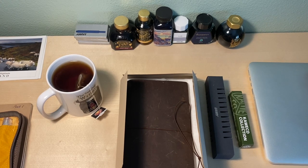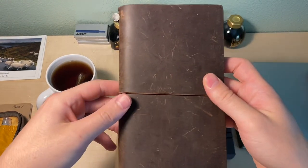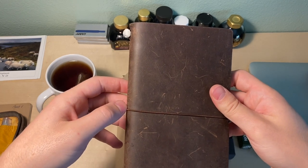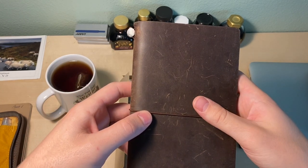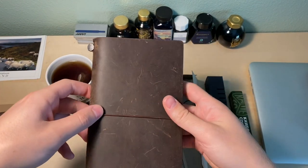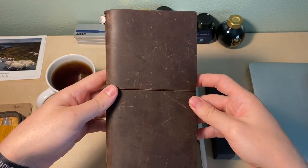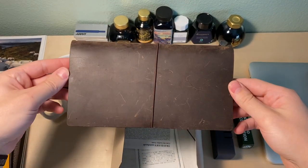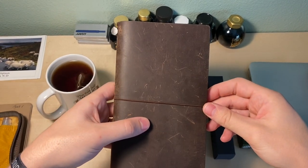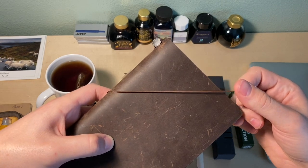She kind of sold me on this idea of having a notebook that aged the more you used it. I've been using a lot of Lockbee stuff and the canvas does age, but I just have a soft spot for leather. I just like the way it feels, the way it looks, and also the way it smells. So just over the couple of weeks I've had it there's already scratches, a patina growing, and I just like it — it reminds me of all the places I've been.